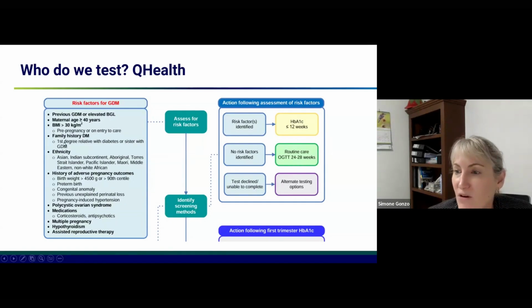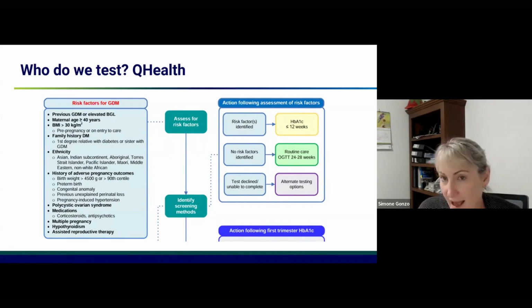With Queensland Health, they have got on their guidelines, and that summary is towards, that reference is at the back of the webinar as well, so that can be reviewed later. They have very specific risk factors for patients that should be screened for gestational diabetes. So, with these risk factors that Queensland Health set out, of note there is assisted reproductive therapy and also ethnicity, and I'll talk about the ADIPS risk factors as well with the differences there. But it may just be something that you keep in the back of your mind and think that the patient may actually fall into this category.